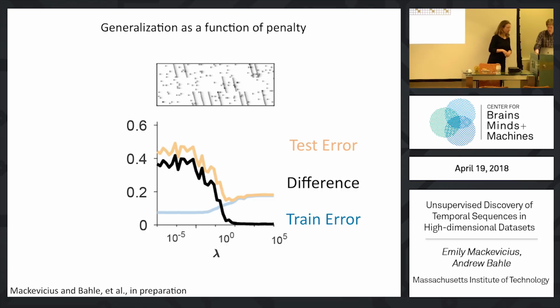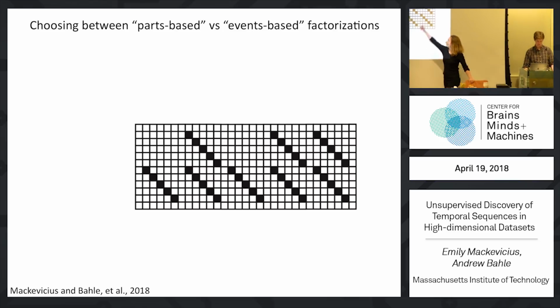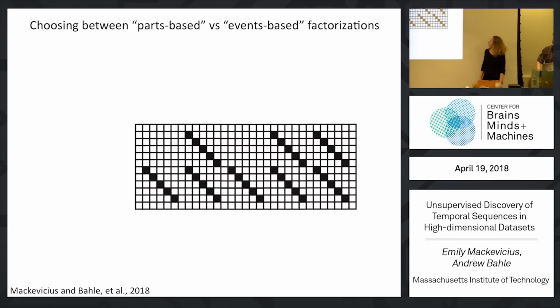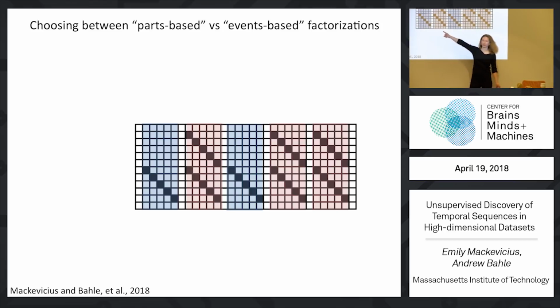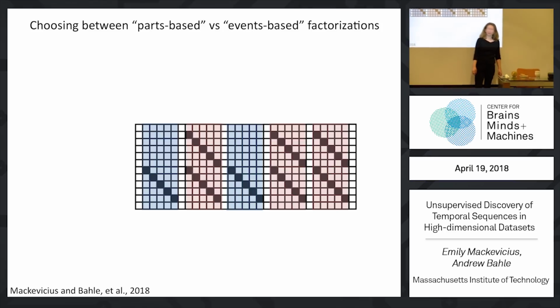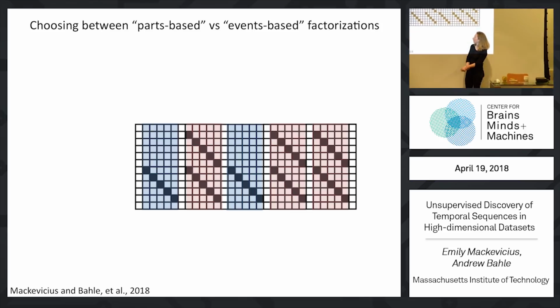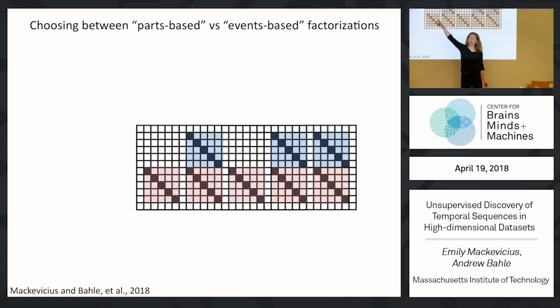Okay, let's quickly go through parts in event space, because I think this is a cool point, but we also don't want to keep you guys too long. Let's say you have data that looks like this. There are two ways that you could describe this data set. You could say you have two different types of events, this one and this one. Or alternatively, you could say that you have two different sequence parts, this ensemble and that ensemble. Sometimes only this one happens, and sometimes they have to happen together.